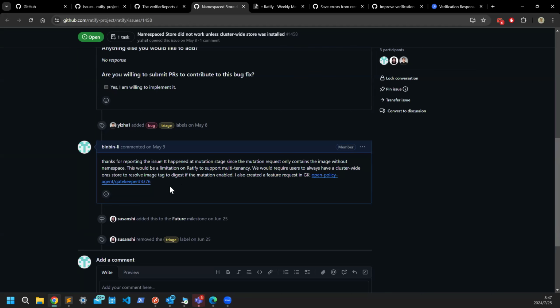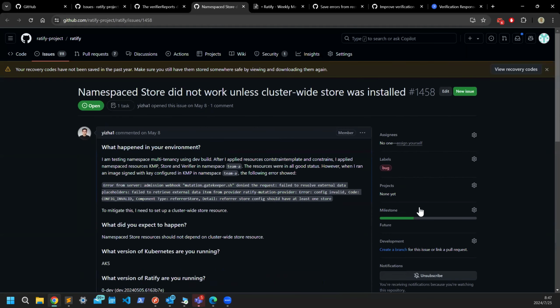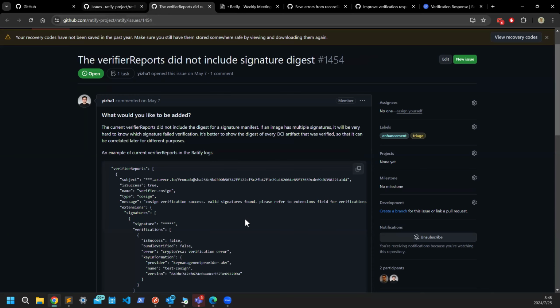Oh, yes, this is something blocking on the Gatekeeper side, but from my understanding, they will complete this feature by the end of this year. So after that, we will support that. Okay, so let's keep it in future. So once this dependency is implemented, we can work on this. Yeah.